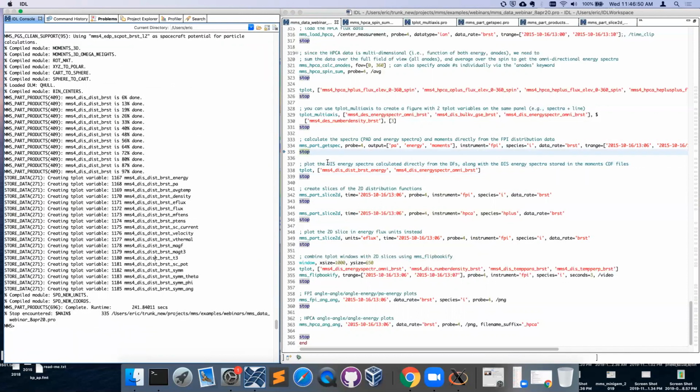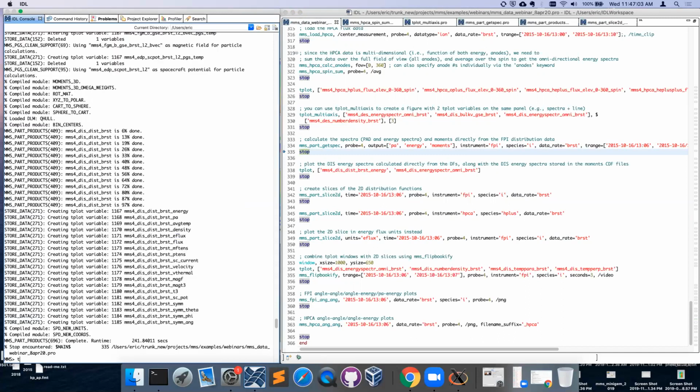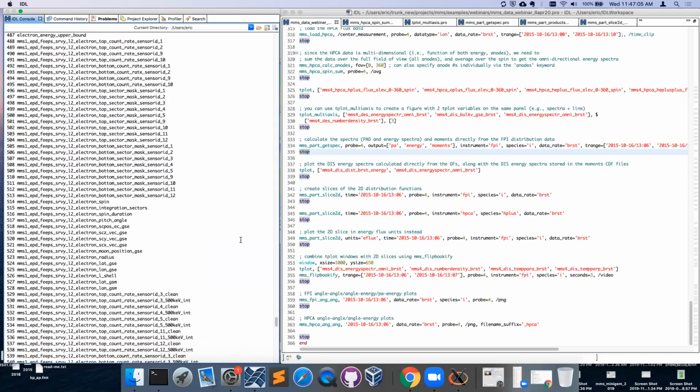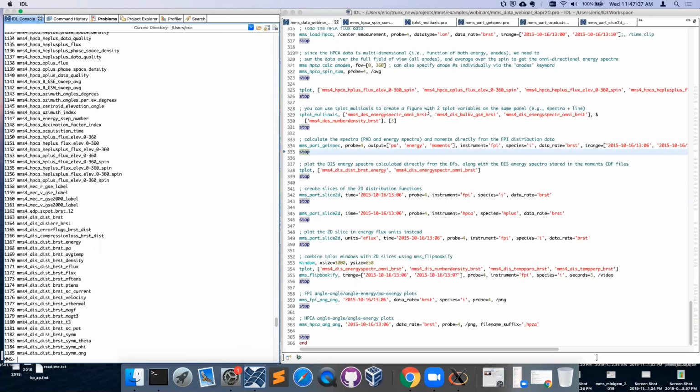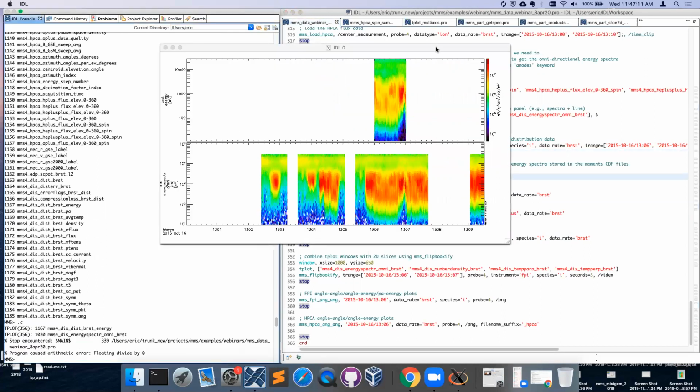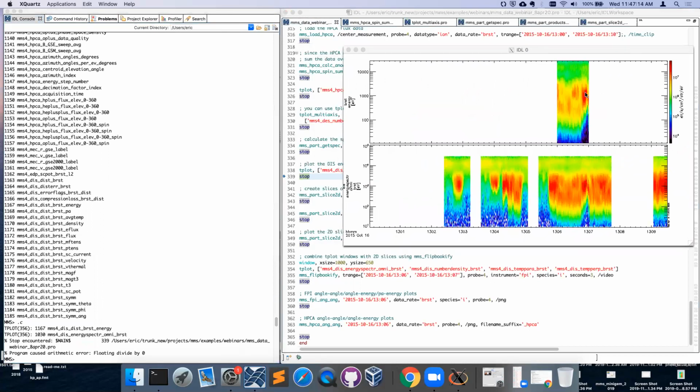All right, so notice it created several new variables: the underscore energy, underscore PA, average temp, density, efflux, flux, pressure tensor, spacecraft current velocity. So get just T-plot names, show the T-plot names, and we'll go ahead and plot. The top panel shows the energy spectra calculated directly from the distribution function.